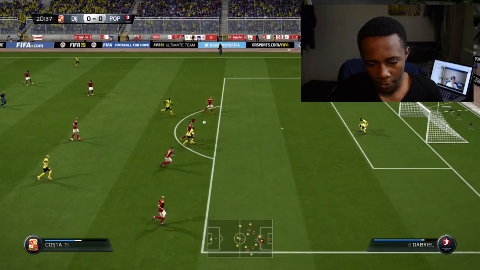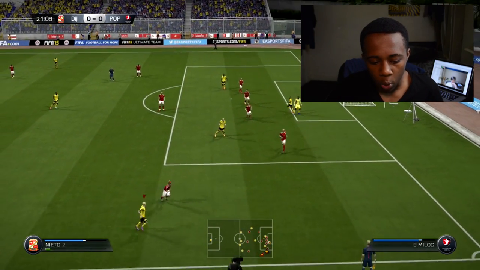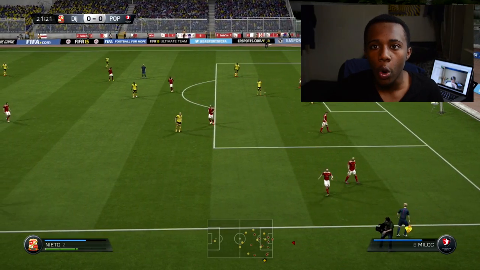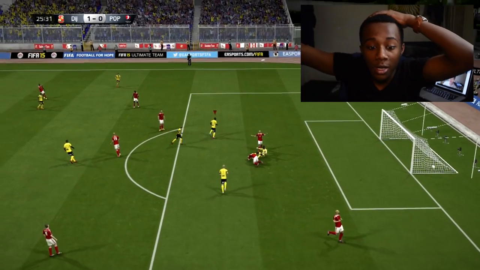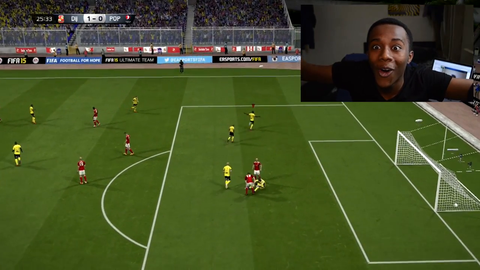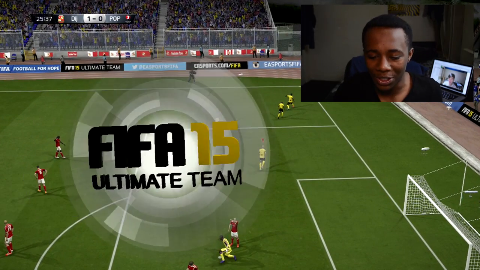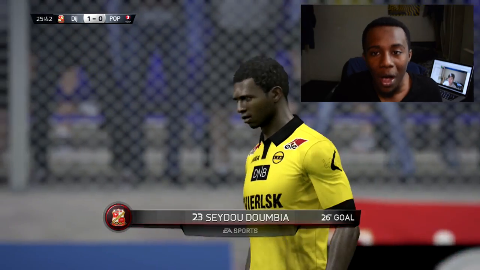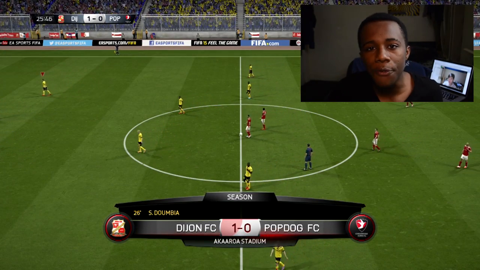Here we go. Are we through? Come on! Oh my goodness! Dumbia is a god. You can't get him off the ball. Oh my God! What a goal! Literally, that was such a good goal. Oh my God, Seydou Dumbia. Getting a perfect goal. An amazing volley. It's 1-0. Let's move on.